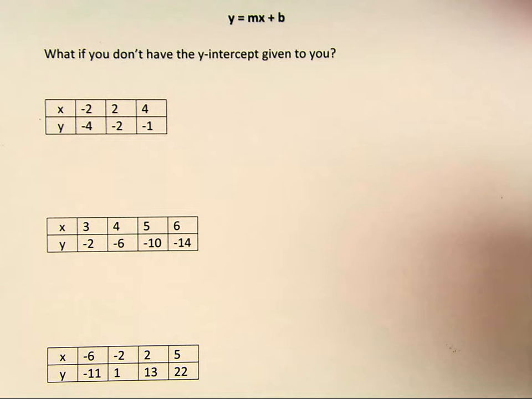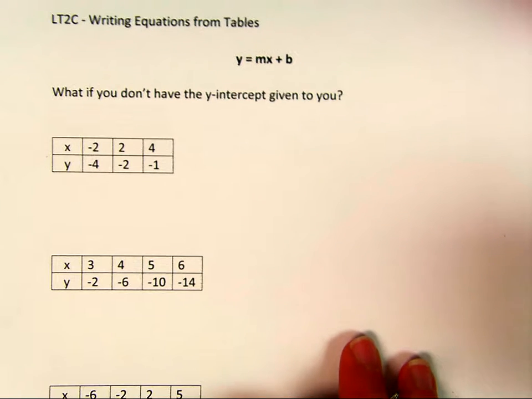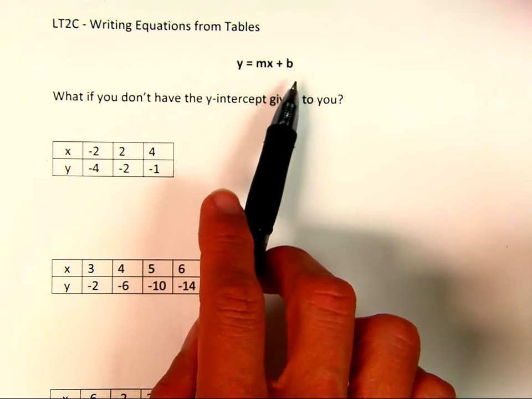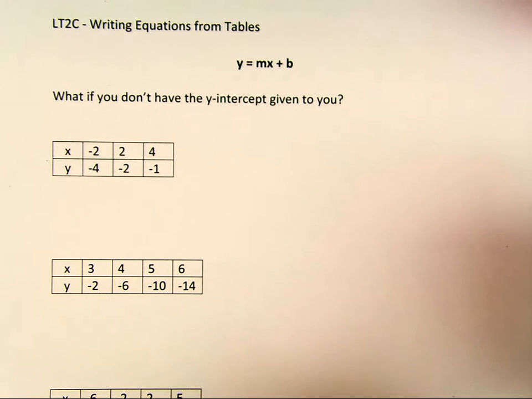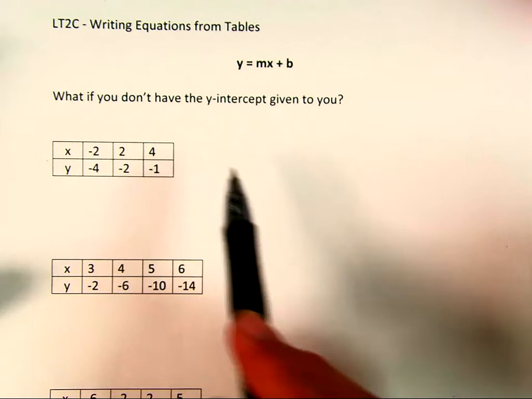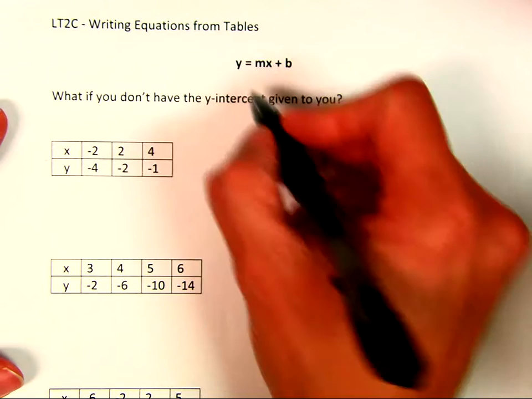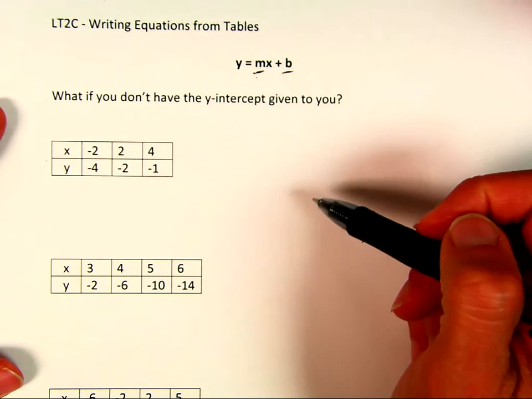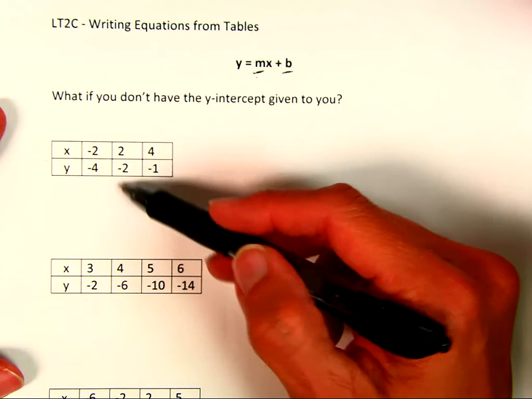First of all, these are all linear, so we want to make sure that we know that our learning target is to write a linear equation. We want to write it in slope-intercept form. And these ones are a little bit more difficult because we don't have a zero. So remember, to write an equation of a line in slope-intercept form, we need a slope and we need a y-intercept. M stands for the slope, B stands for the y-intercept. So there's no y-intercept there.